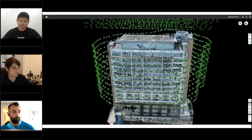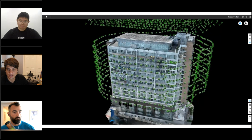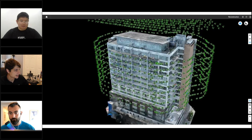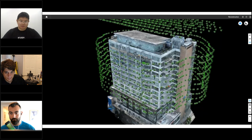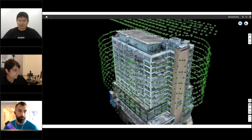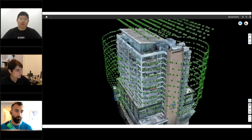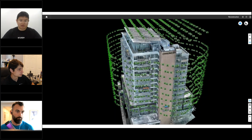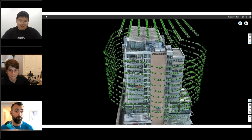In the ease of use of Terra, how many clicks does it run to go from data set to 3D model? 7, something like that? Yeah, something like that. It's not really difficult to use. It's a very intuitive software. If you're used to DJI flight controller software, it's not hard to use. There are not tons of settings, but all the necessary settings are going to be there. So if you need to play around with it, those options are there.